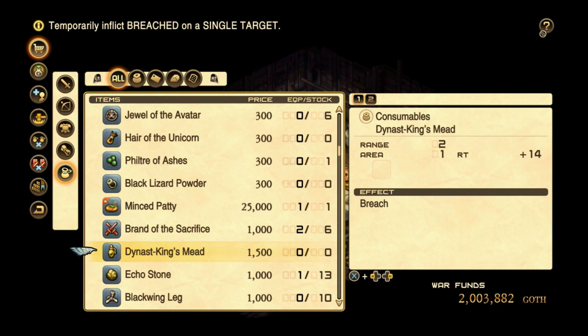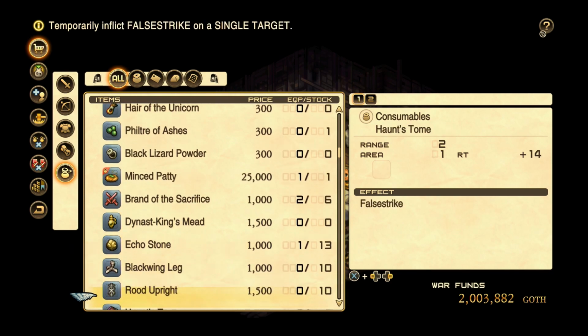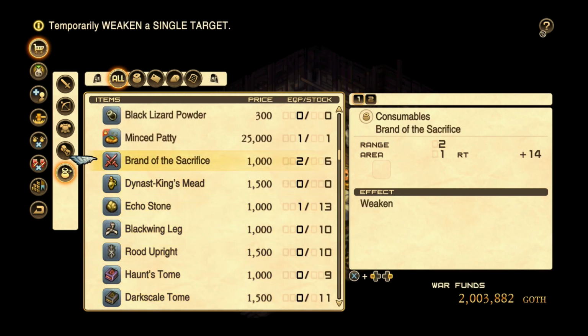Probably not a bad idea to throw it on your Terror Knight if they don't have enough mana to actually breach something. You can just use this on them instead. Same with the Flood Dragon. That's the dragon that I'm always trying to breach with anyway, so it's the same thing. If you don't have enough mana to use your breath attack, you can throw a Dynast King's Mead on the target instead.